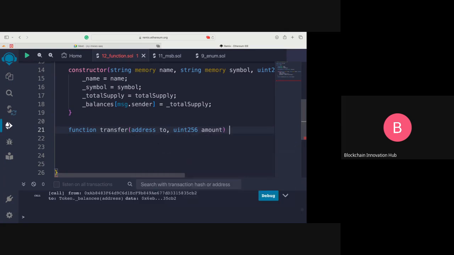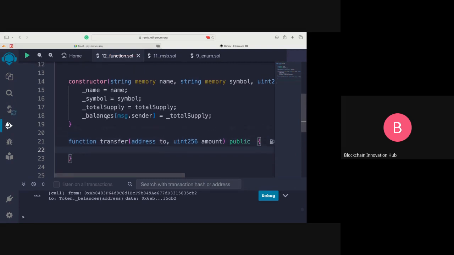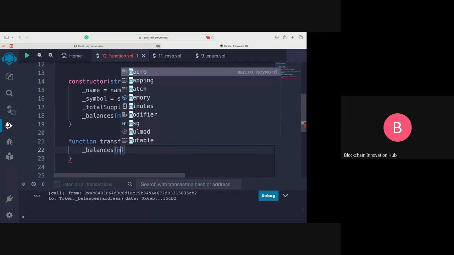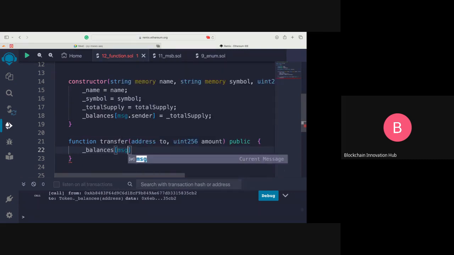Then we can have it public. Then what we do now is that we take the balance of the person interacting with this contract, msg.sender, minus equal to the amount you are trying to send.